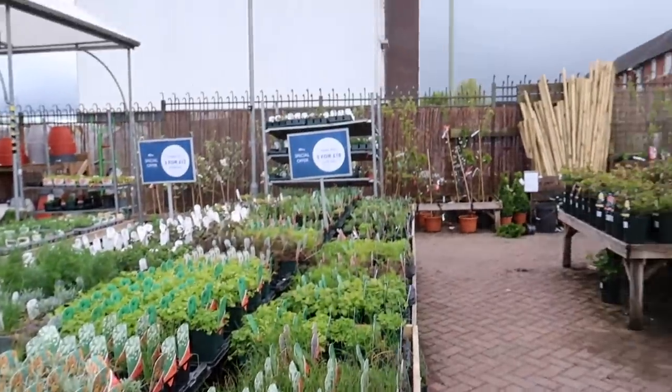Really good selection. Good morning, my darlings. We're up in the powder room this morning. Yesterday, we got home from the garden centre, and it was such a good garden centre. I feel like Charlie and I have become garden centre snobs lately. We've been going to all the bougie ones like Daylesford's and Nicholson's, and we forgot how amazing a normal garden centre is. I realise that sounds so silly, but you forget that these bougie ones have really curated an edit of stuff, whereas normal garden centres just have everything.